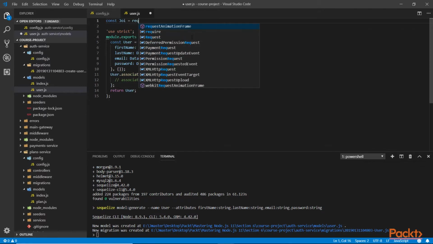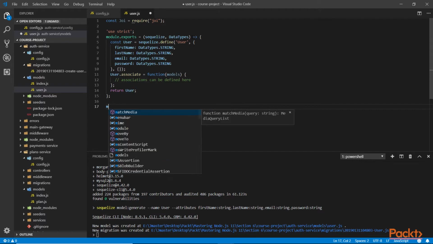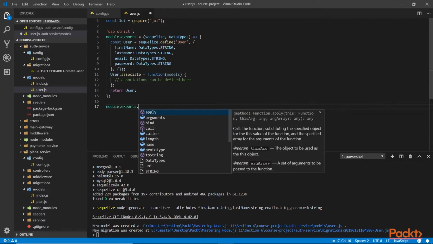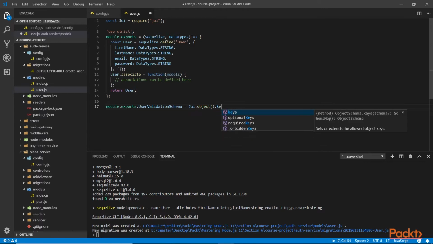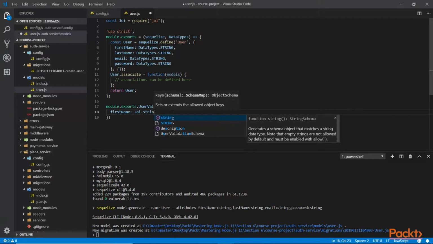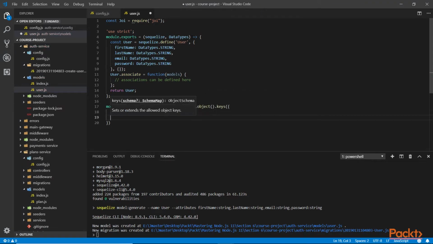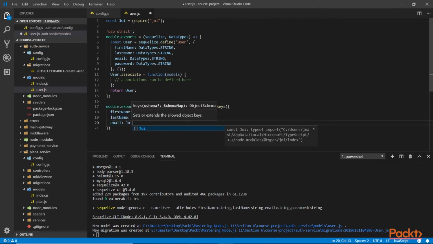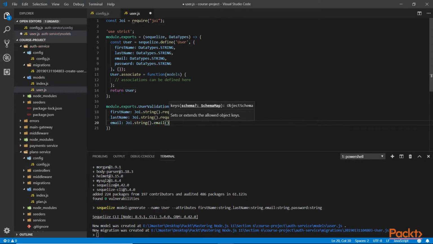Now we can go on and use some validation. So I'm going to import Joi. I installed it before with the rest of the middleware. So here you go, we've got Joi, and we can export something like a user validation schema. Now let's see what we can do with all these fields. We have first name. Now the first name is a required string, nothing more fancy than that for validation. Same with the last name. Now, but the email, Joi does have some additional validation that can be performed. So we can do something like this.